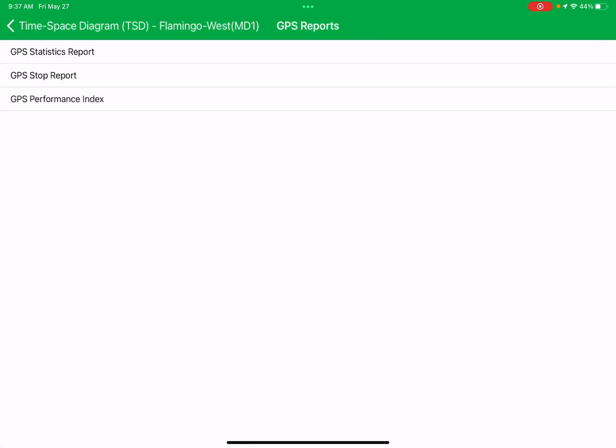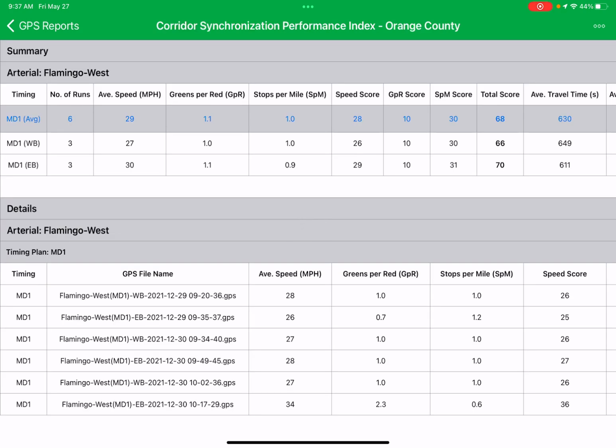The third report is called the GPS Performance Index. Orange County, California has what is called the Corridor Synchronization Performance Index. It's basically a score-based performance. In this case, on the top is a summary, and the bottom are the details of each travel run.